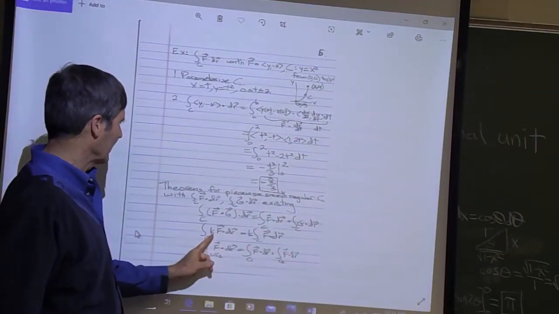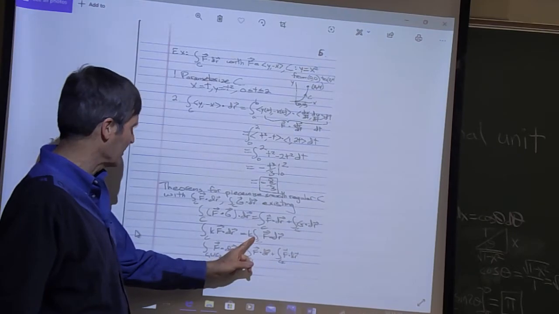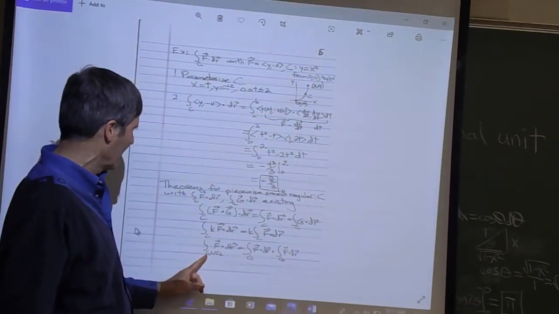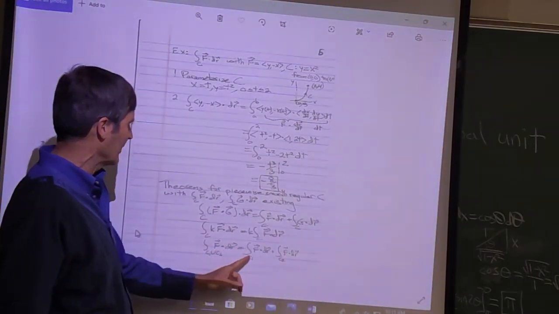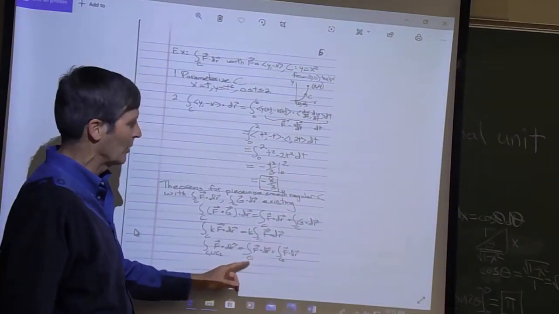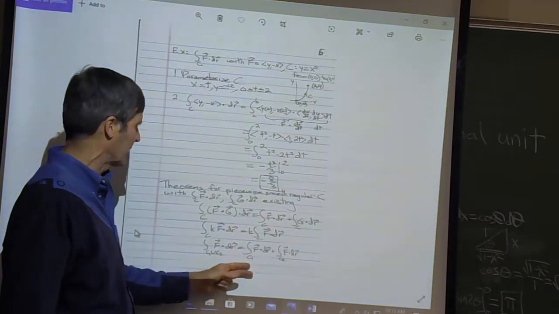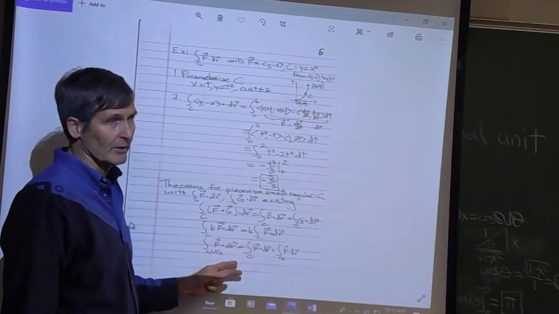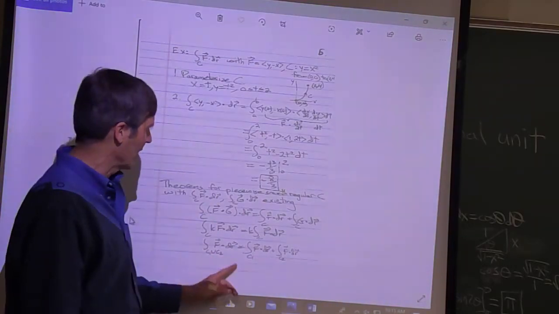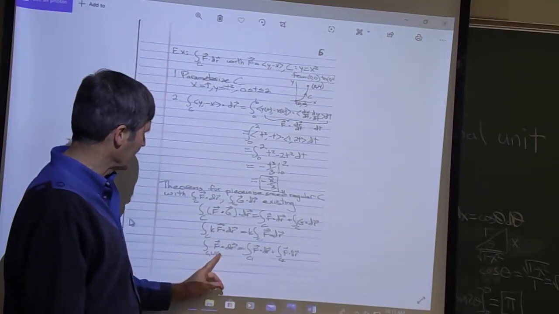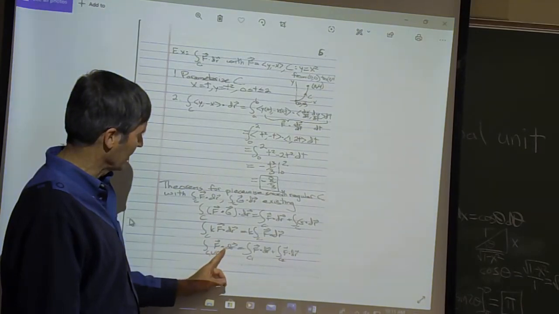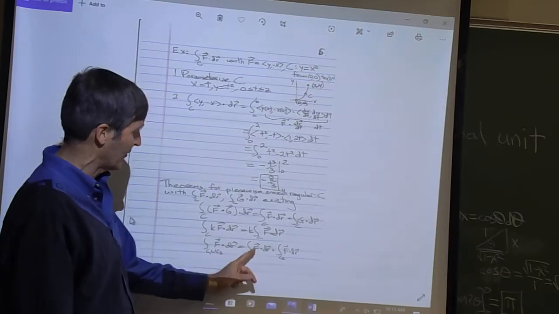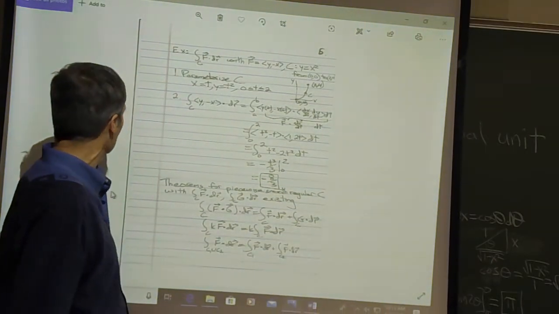If you have a constant in a vector line integral, it comes out. And you can break vector line integrals if you go on a path that's C1 union C2, just like in the scalar line integral. Because of that, you deduce this theorem immediately, right? It worked for the scalar line integral, and the vector line integral is defined as a scalar line integral, so if you have a union of two curves, the line integral is the line integral along the first one plus the line integral along the second one. At the end of these, you just add all n line integrals together.